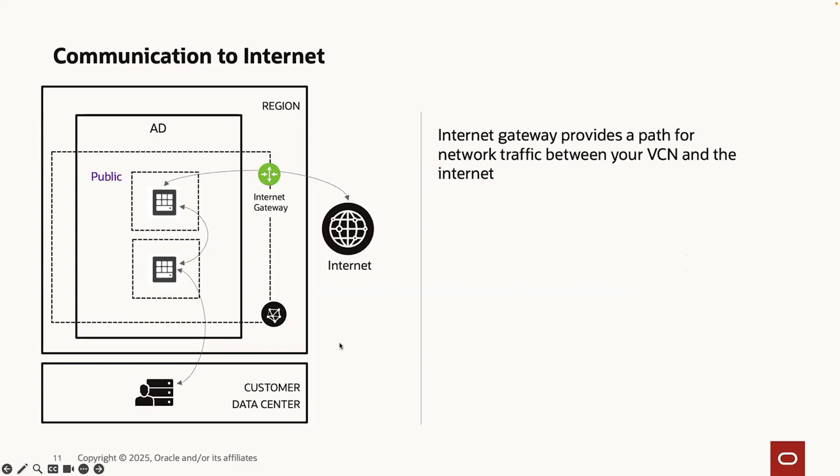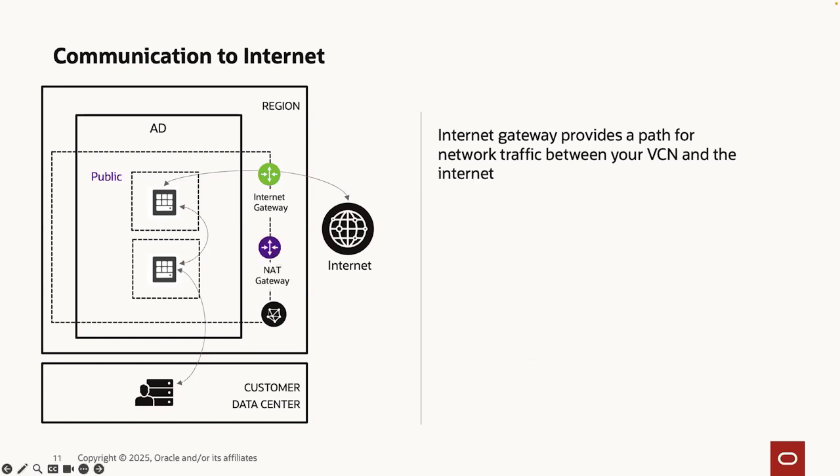Once created, in order to enable traffic flow, you must add a route for the gateway in the VCN's route table, and the hosts on both ends of the connection must have public IP addresses for routing. Connections that originate from your VCN destined to a public IP address go through the internet gateway, and also connections that originate outside of the VCN destined for a public IP address inside of the VCN also go through this internet gateway.